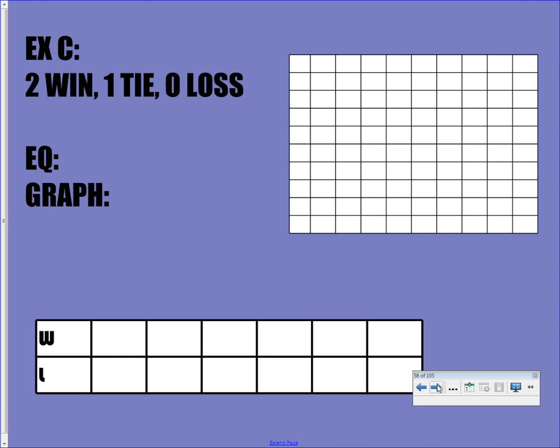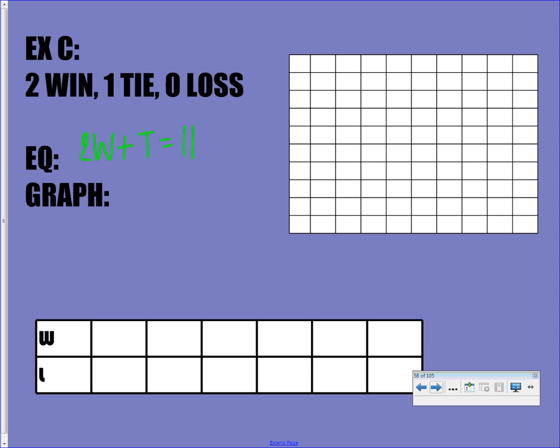So let's go ahead and look at example C. For professional hockey, a win is worth 2 points, a tie is worth 1, and a loss is worth 0. Early in the season, the team had 11 points. So go ahead and see if you can figure out this equation before I say it. We want to talk about the relationship between the number of wins, the number of ties, the number of losses. So I hope you got yours. I got 2 points for a win, so I'll say 2W plus 1T equals 11.